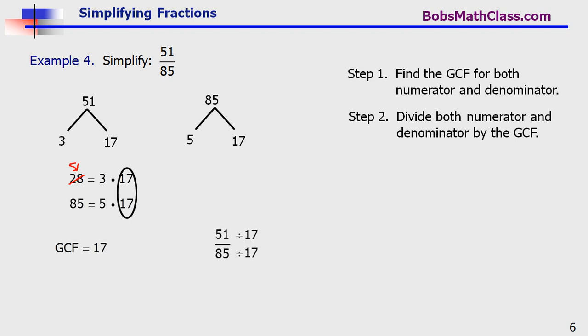So divide both by 17 and notice that the results, let's see, for 51 divided by 17, what's left in that row? It's a 3. And 85 divided by 17, what's left in that row? It's just a 5. So the answer is 3/5. So doing this prime factorization is extremely important, especially when the numbers are large. You could stay with the other method if the numbers are small, but then on problems where you have large numbers, you're just going to have blank answers, and that's not good.